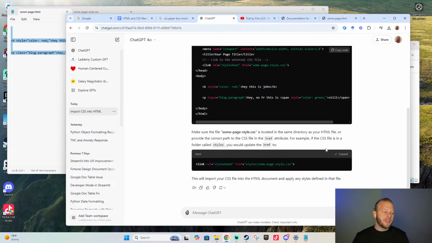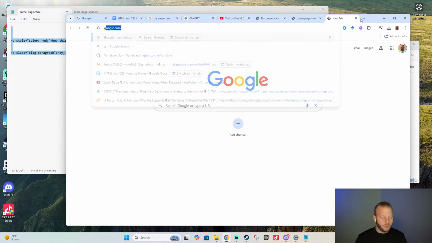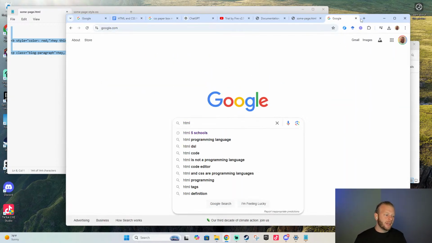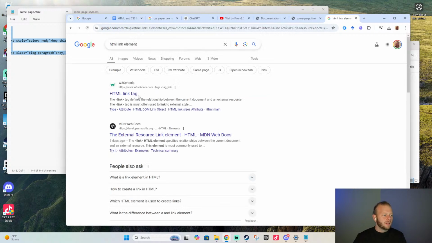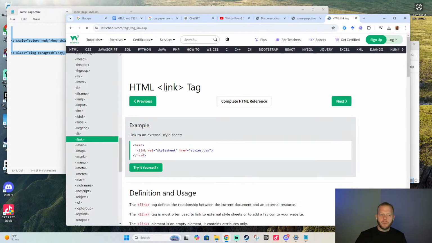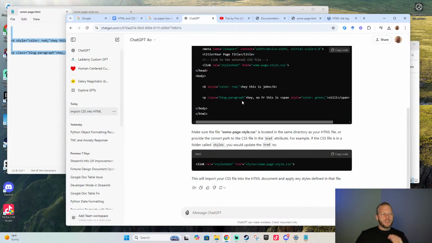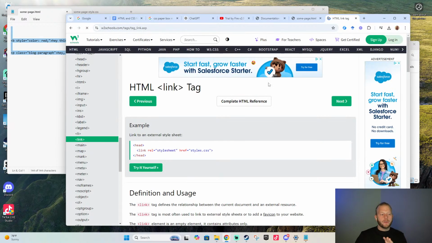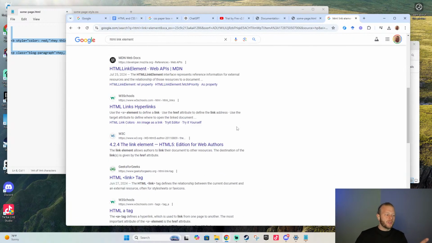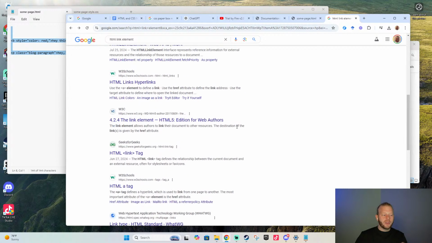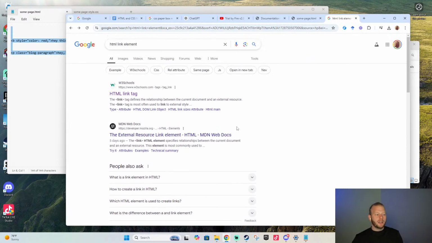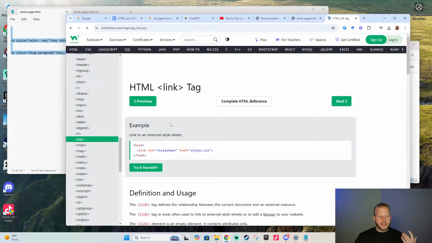And then you can also just think about if it's reasonable, but this looks pretty reasonable, doesn't it? Like, oh, we want to import it, so a link, yeah, that makes sense. If you're really skeptical, you can go to Google and say HTML link element. And so you can definitely verify what GPT says if you want to. Really, we want to use ChatGPT as a shortcut for Google so that I don't need to go through all these websites and be like, okay, which one do I believe? What do they say in common? Where are they arguing with each other? ChatGPT will just be taking sort of the average response across the internet. That's its training set data.